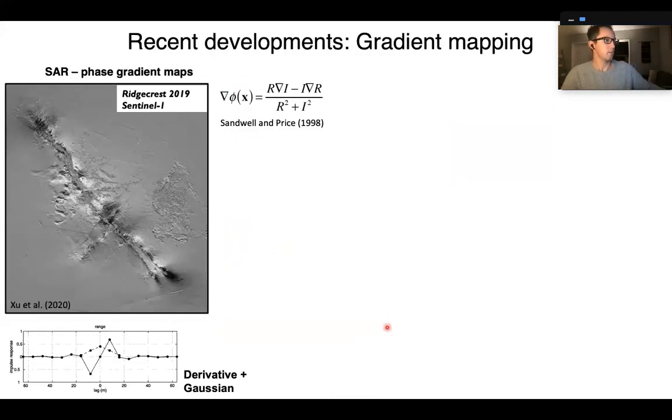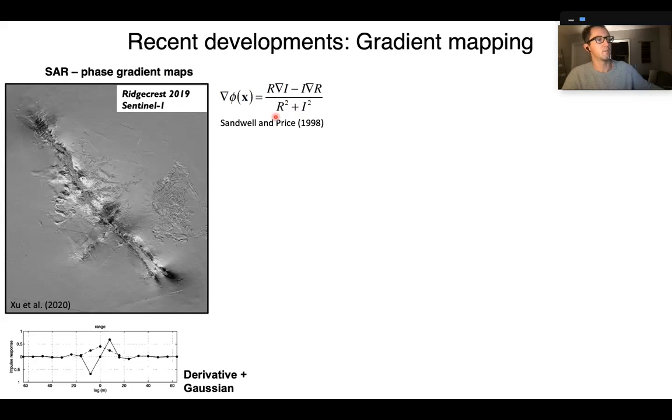So the way that the radar phase gradient maps work, here's an example shown for the Ridgecrest event, which worked really well at picking out smaller fractures, is that this technique calculates the gradient of the interferogram. And so this is advantageous because it avoids the step of unwrapping the phase, meaning the data aren't subject to these unwrapping errors. And so you don't produce these spurious artificial faults from unwrapping itself.